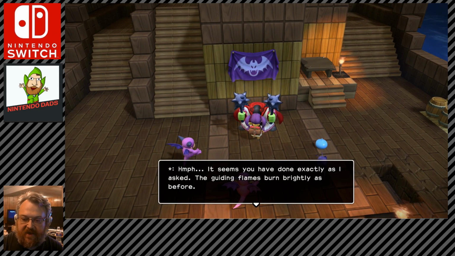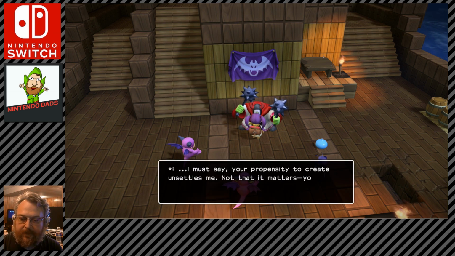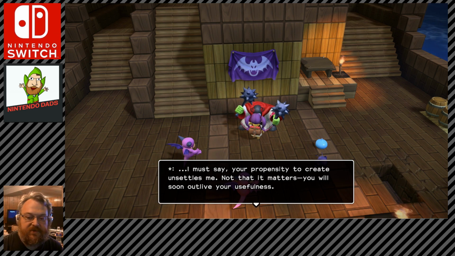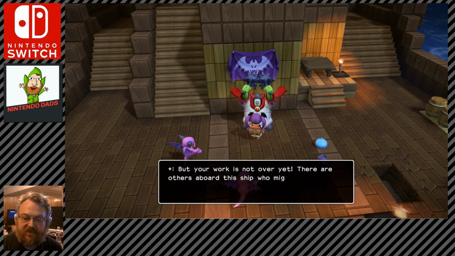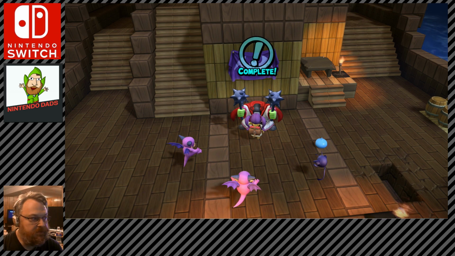Seems you've done exactly as I asked. The guiding flames burn brightly as before. For a ship such as ours, we could do with being a touch more sinister, if I do say so myself, but I shan't complain. The deck is illuminated once more. I must say, your propensity to create unsettles me. Not that it matters. You will soon outlive your usefulness. But your work is not over yet. There are others aboard the ship who might find some use for you. Go to them.